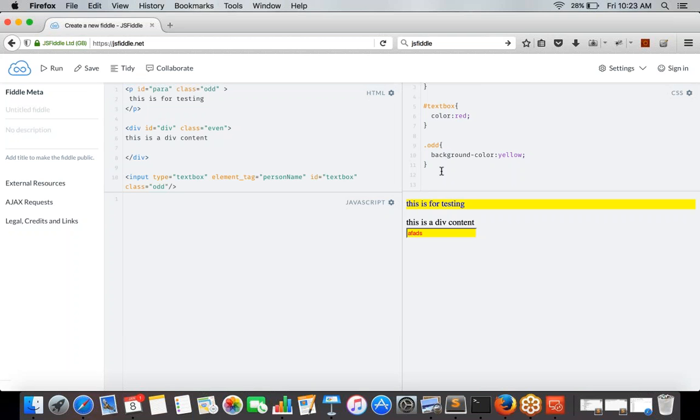Okay, and now how do we select an attribute? So it doesn't really matter whether it's a custom attribute or an inbuilt attribute. You can always select an attribute like this. In the square brackets you specify this particular part. So there are two ways again. You can just specify the element tag, so all the elements which have this attribute will have this particular CSS.